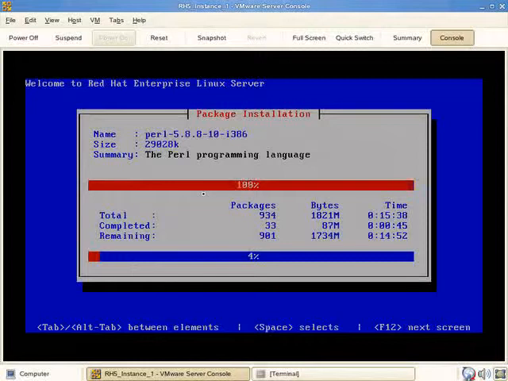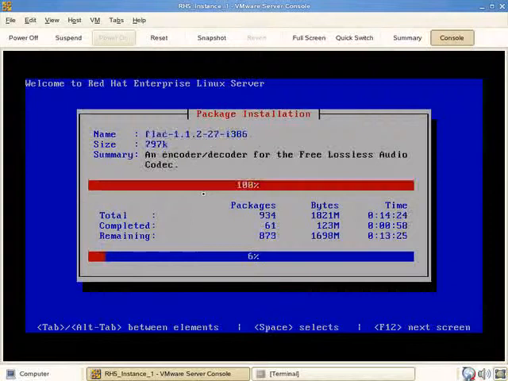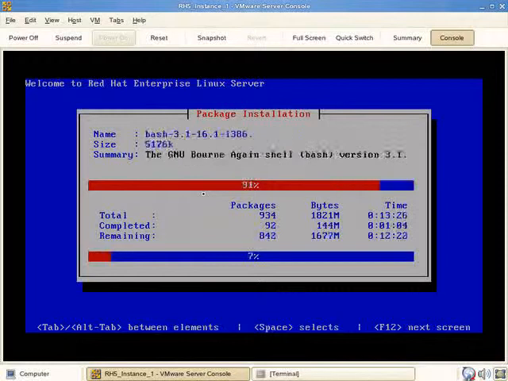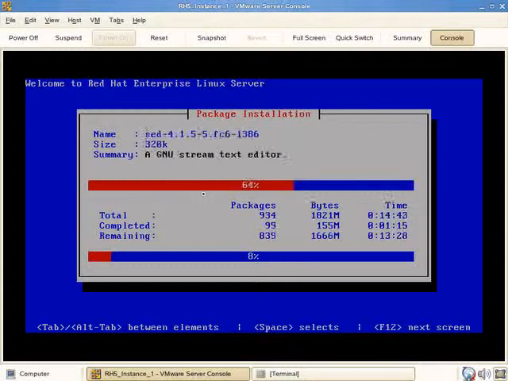Again, when you sign up for a subscription or for a trial at redhat.com, you'll be provided with login access and the ability to download the CDs and or DVDs for the latest release of Red Hat Enterprise, as well as for older releases such as 2.1, 3, and 4, which are still used quite heavily in the wild.